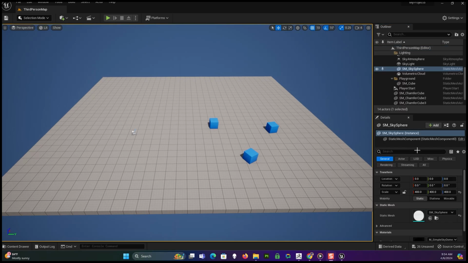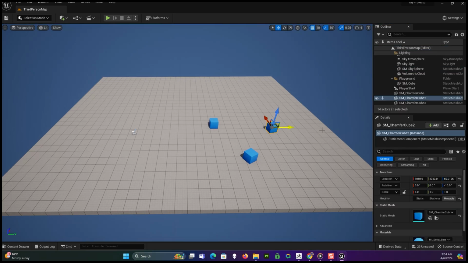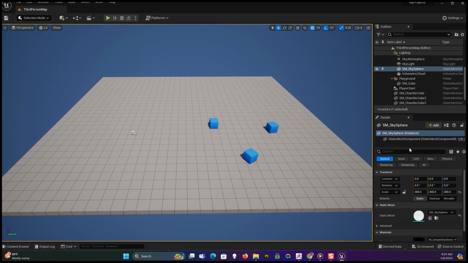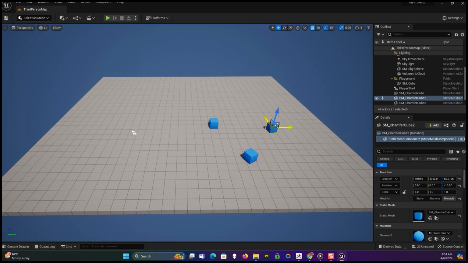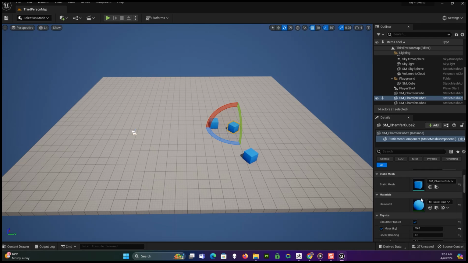Okay, so watch what this does. I had selected the sky sphere. Now I'm seeing all the properties of your sky, right? If I select one of these cubes, now I can see all the, well, it's details in this program, but now I see where everything is. Watch when I move this. Watch the location, for example. If I rotate it, see how that's rotating here? It's telling me what it is.